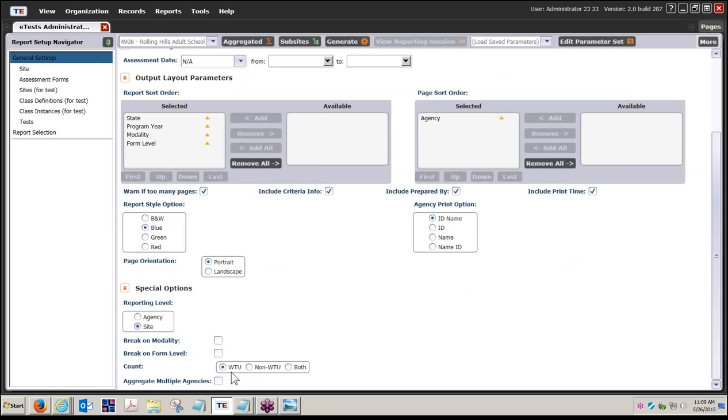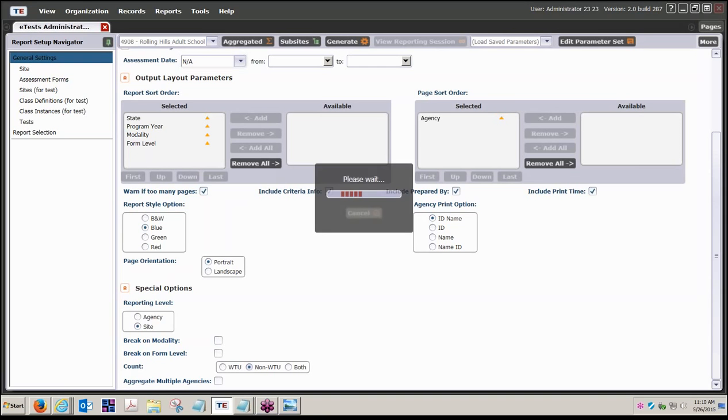Now, because the Rolling Hills database does not contain administrations from Etest, for demonstration, we need to select non-WTU to simply simulate Etest administrations. From the report toolbar at the top, click Generate to display the report.